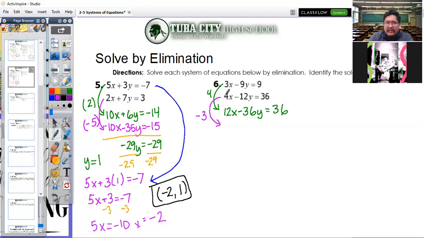And then looking at the bottom one, I've got to multiply everything by 3. So this would be 12x, but again, it's going to be negative 3, so don't forget the negative. Negative times negative is positive, 12 times 3 is 36. And 36 times negative 3 would be 108, so negative 108. Let's go ahead and combine our equations together. So 12 minus 12, that would be 0x, and then 36 minus 36, that would be 0y.